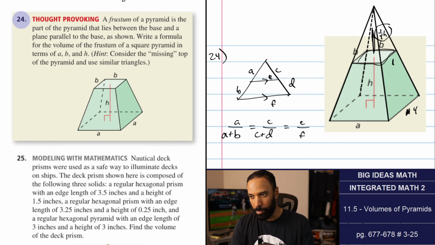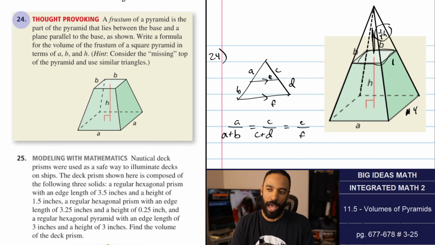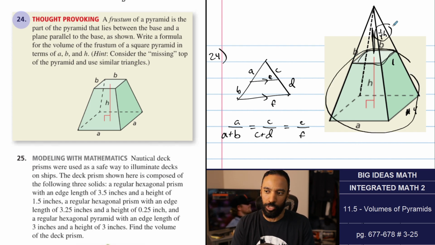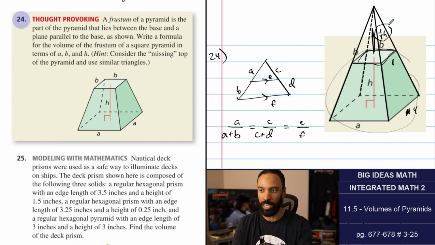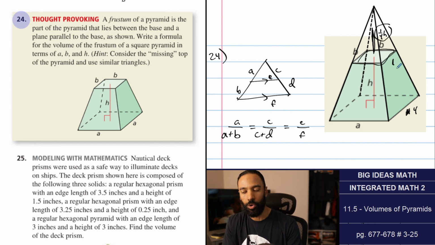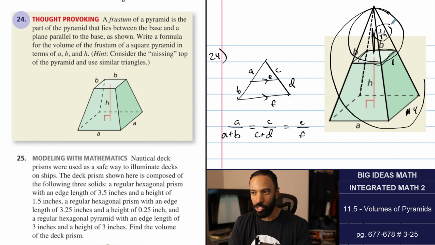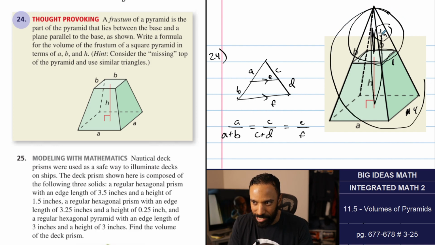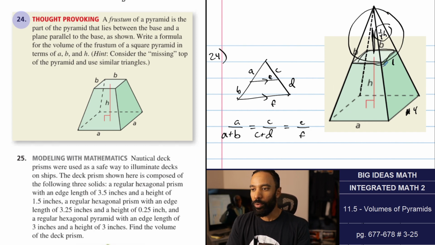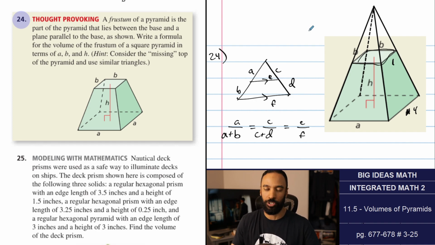Okay, I think I have an idea, but I want to use a temporary variable like an X to explain it. Part of my problem is I'm thinking of this object and this object as opposed to this object and this object. These are the similar ones. So let's say I did a 1 to 4 thing, with made up numbers. This is 1/4 the length of these, which means I'm talking about 1/4 the length of that. We don't have that in terms of h right now, but I'll get it in terms of h, and I'll explain that after. And remember, it's not really 1/4, but it is b over a.